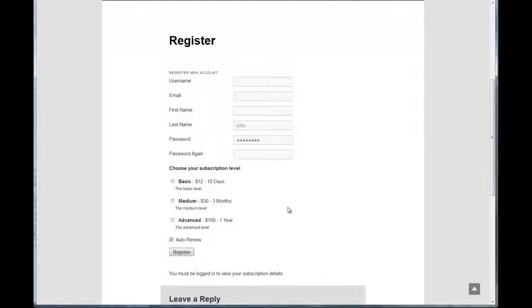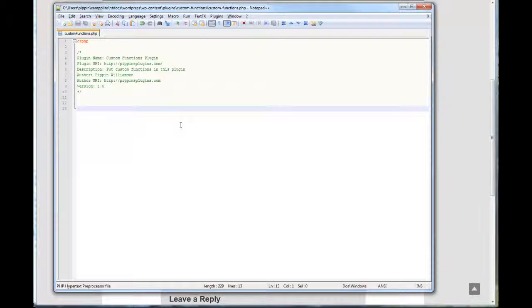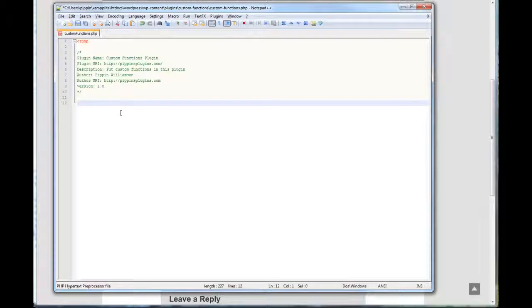It's actually really simple. Restrict Content Pro has an API built in that allows you to do this very easily, and I'm going to show you how. You can put this in your functions.php, in a custom functions.php plugin file, or wherever you want. The idea is to be able to add this custom field to the form without having to modify the actual plugin. That's what Restrict Content Pro allows you to do: you can add these form fields without modifying any of the core plugin code. So it's really simple, actually.